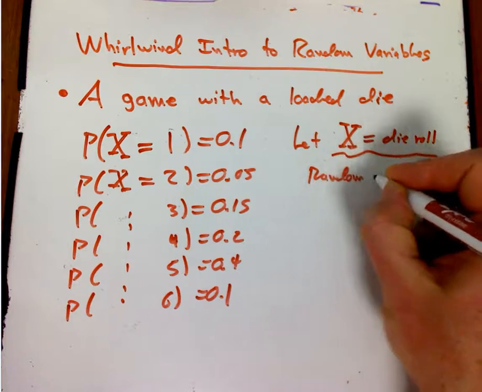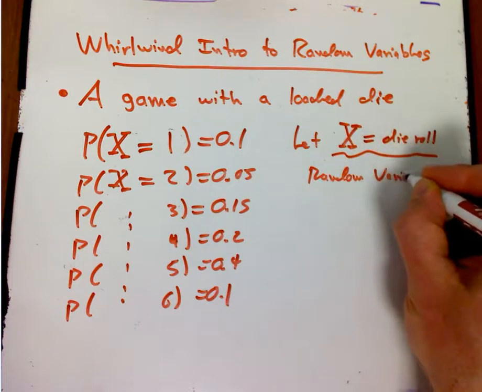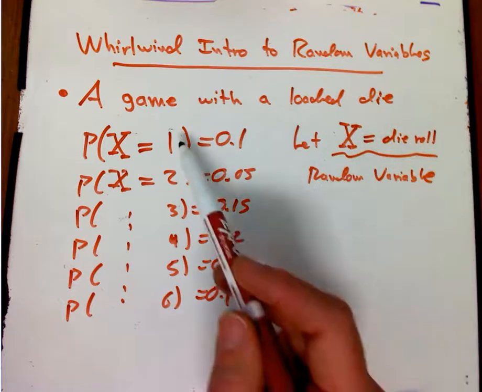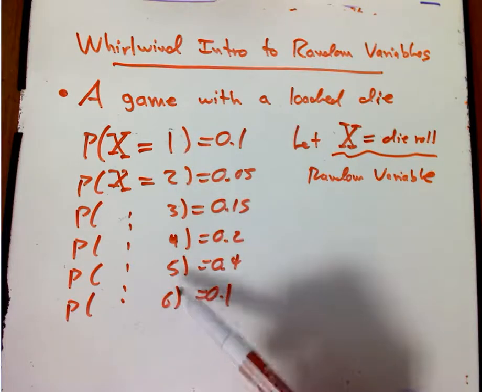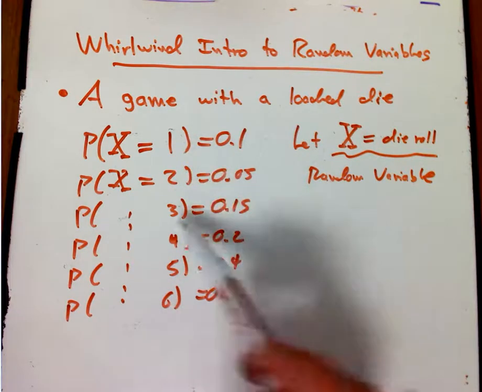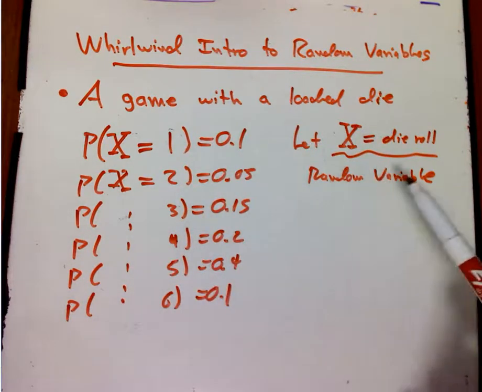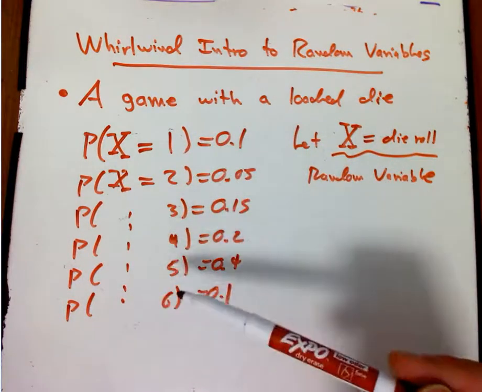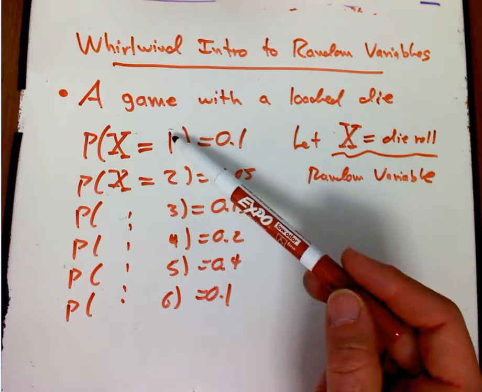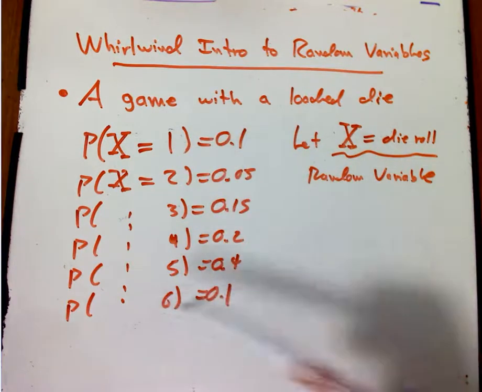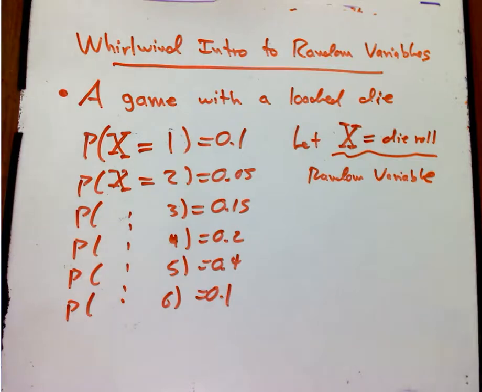Now, this is a discrete random variable because it is only ever taking these 6 values. It never takes 1.1, it never takes e or pi or root 2 or anything like that. And in calculus, we're going to be looking at continuous random variables that maybe could take any value in between 1 and 6. But you usually want to start with discrete random variables.